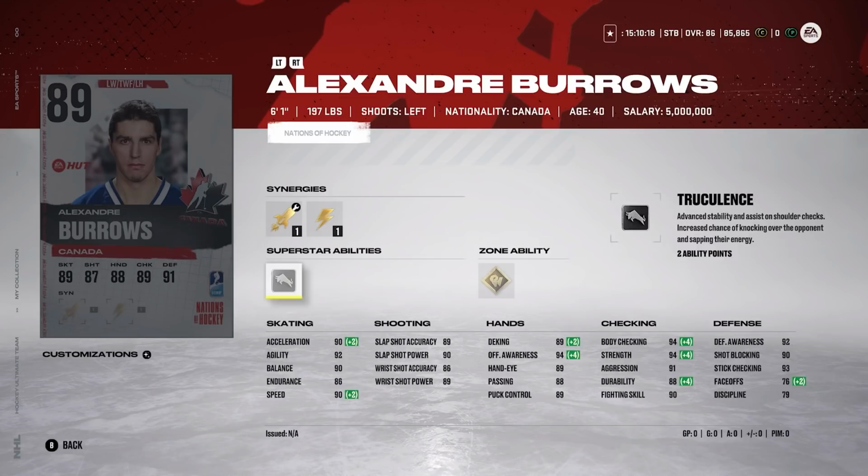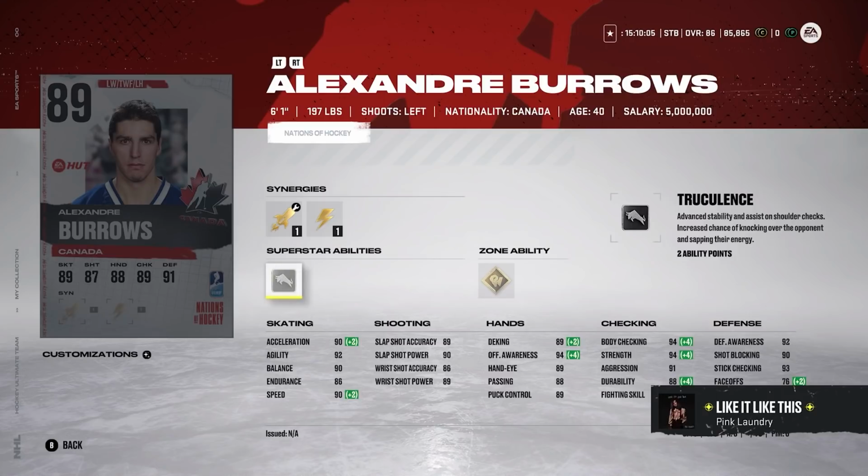He's got good size, good defensive stats. His hand stats though are under 90 and shot under 90. Even at 89 overall, even if he's going for the bare minimum, you're looking at like 45,000 coins, and I don't know, I think there's better options for you at that price range.